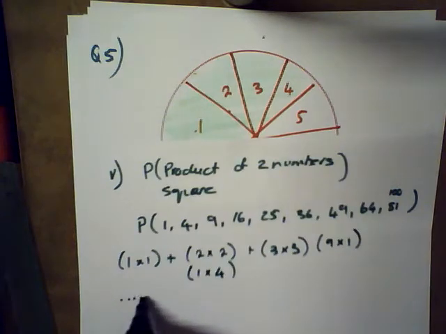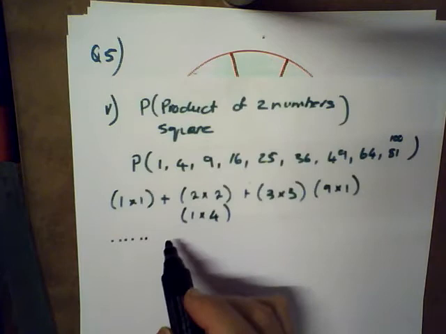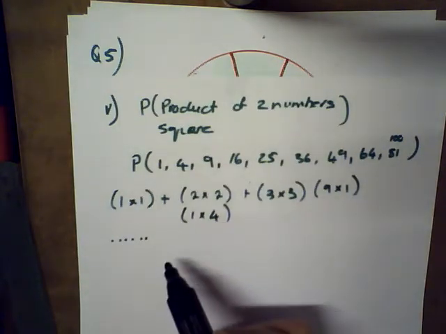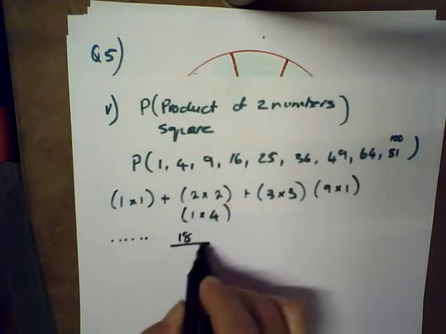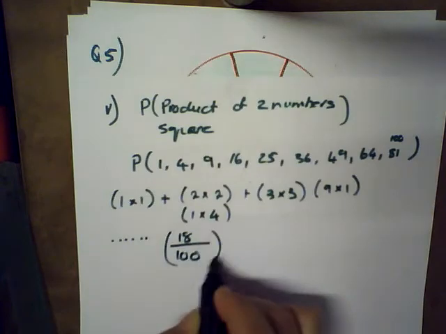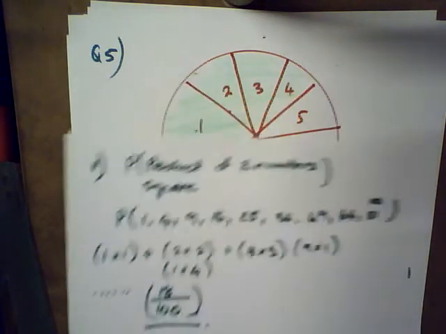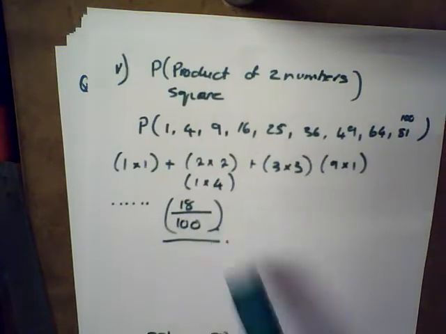So you have to continue on in that way until you have all the possibilities to get those numbers with two multipliers, and the answer is a staggering 18 out of 100. Okay, good. So that would take a little while to continue on that one. Please see if you can find the answer there. Okay, that concludes question 4.